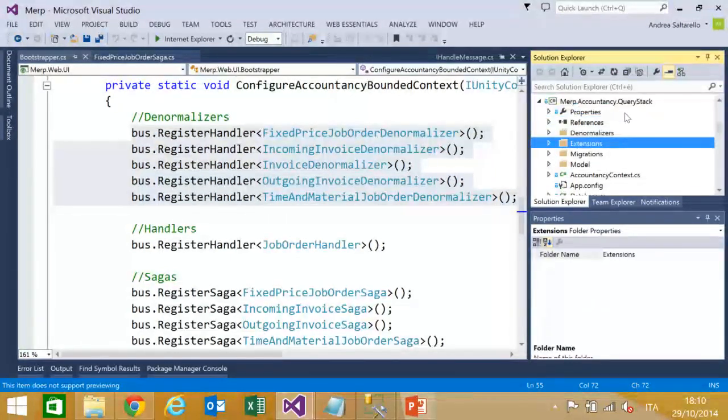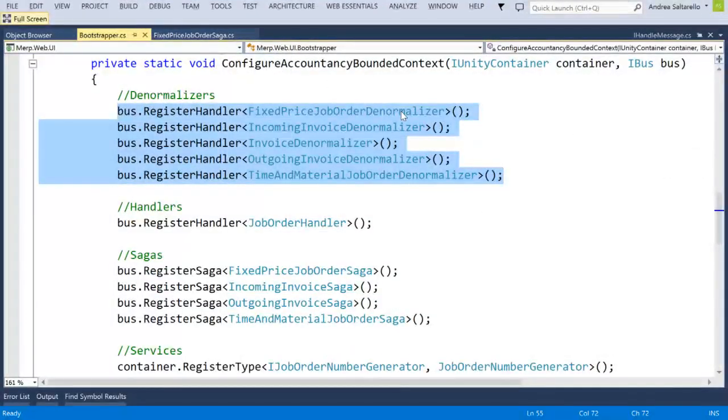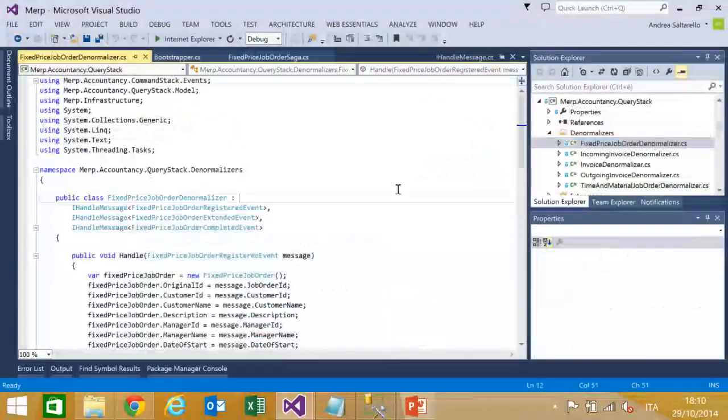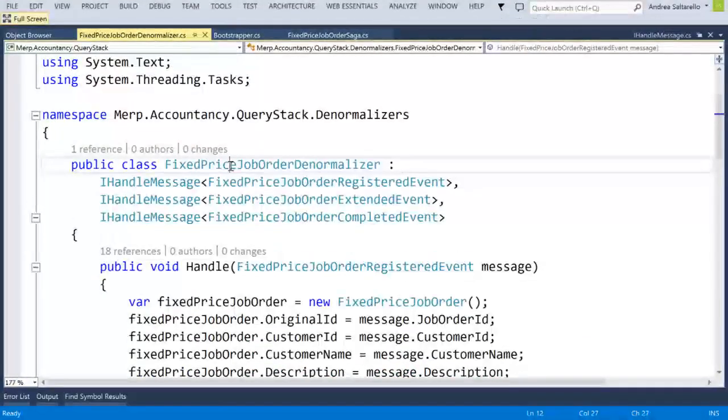And we have denormalizers. Well, so we have this class that does not inherit the Saga class, but it does indeed implement the IHandleMessage interface.